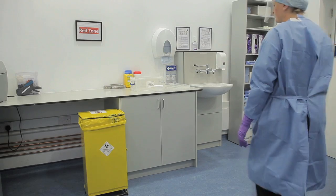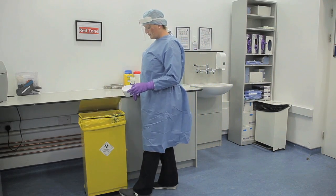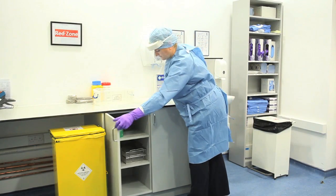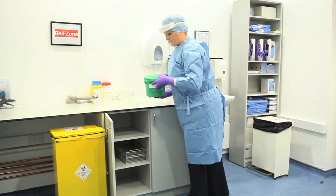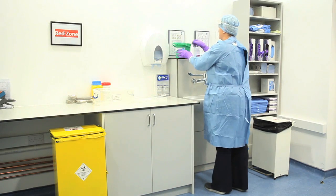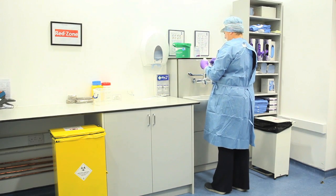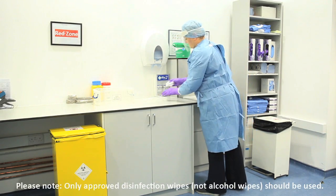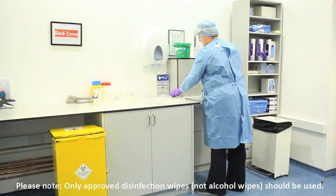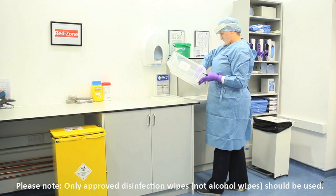The dental healthcare worker removes their gloves and disposes of them into the appropriate foot-operated healthcare risk waste bin. The dental healthcare worker carries out hand hygiene, dons a new pair of gloves and performs surface cleaning. All areas which have been in contact with a contaminated RIMD must be cleaned and decontaminated. Suitable wipes for decontamination of hard surfaces must comply with appropriate European standards.